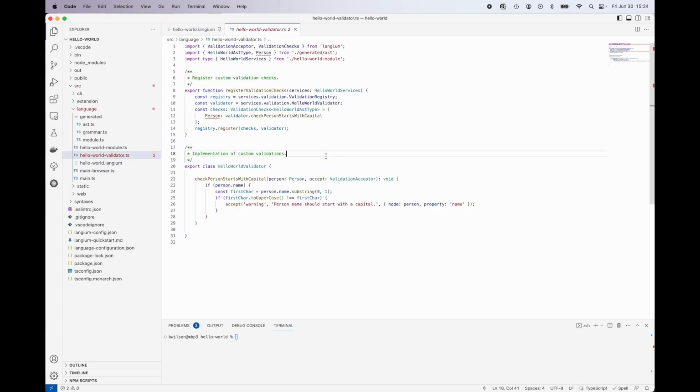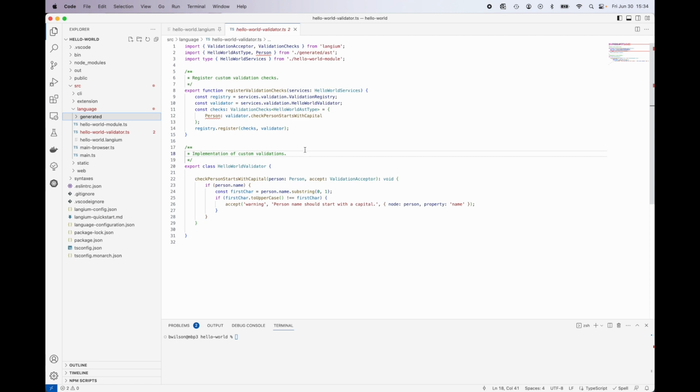Now, if you set up your project using the Yeoman generator, you should have a project structure that looks a little bit like what we have over here. In this case, we have a generated folder, we have module, validator, langium, and main-browser main. Please note this is using the latest version of the generator-langium package on NPM. So we are now at 1.2.1. If you have not already updated to this, that's okay. These tutorials should still be relevant, but just keep that in mind. If you want to follow along with the most recent version, you can always do a fresh install, and you can do that by starting at the first video and then going from there.